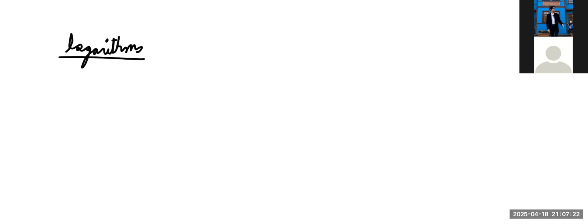Okay, so logarithms. We already know how exponentials work, right? An exponential is essentially a number with a variable on its power. A logarithm is essentially the inverse of an exponential. This is the opposite. Now, it's really hard to understand in the beginning, but I have a way that sticks very quickly. So a logarithm has a bunch of components to it.